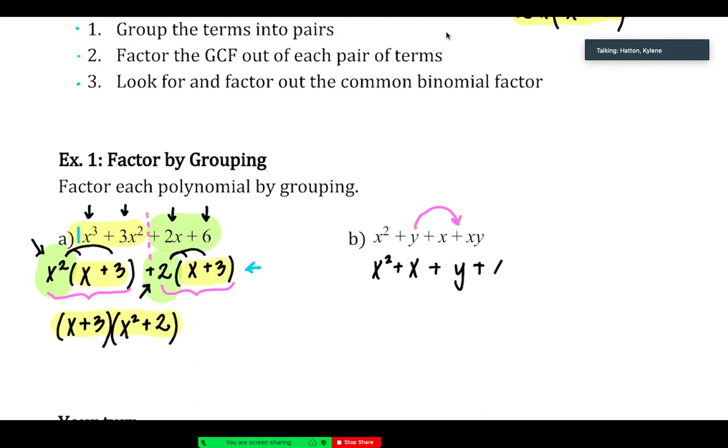So the reason I'm doing that is because I want the terms that have the y's to at least be together so that y becomes the greatest common factor. Whereas if it's ordered the way it is right now, we wouldn't really be able to factor much out, and we wouldn't end up with a common factor for step 3 either.